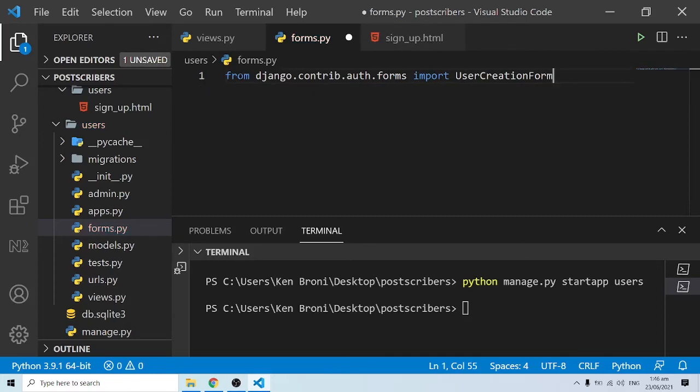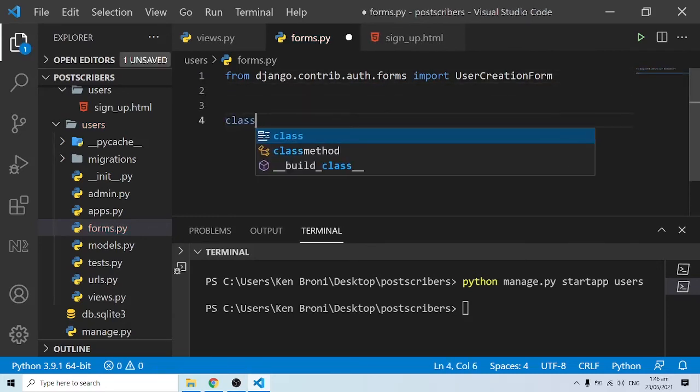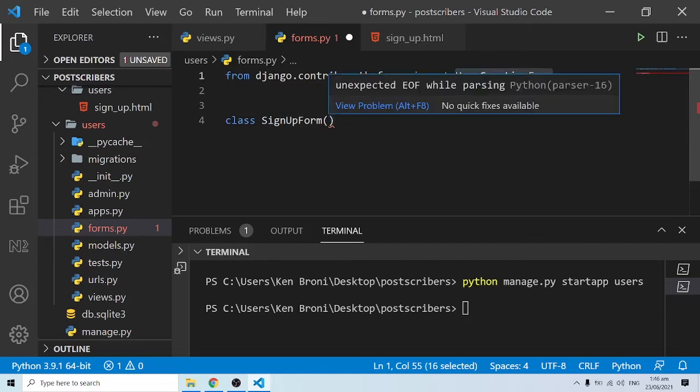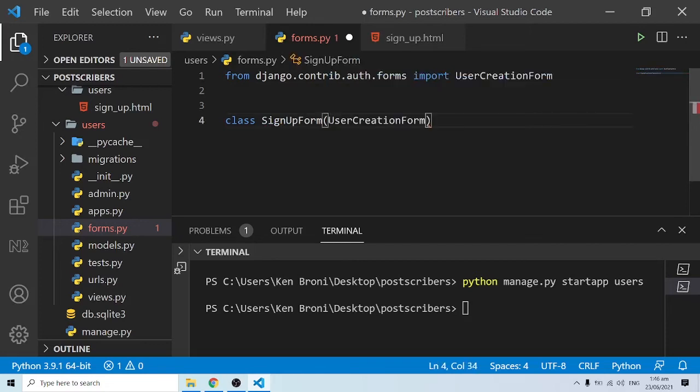All right, so after importing this, all that I need to do is create a class over here, and I'm going to call this sign up form. Now this sign up form is going to inherit from the user creation form, so it's going to be Control C, and I'll paste this over here.